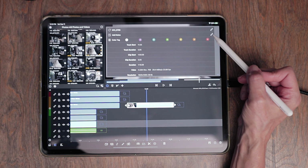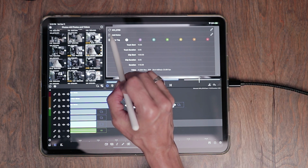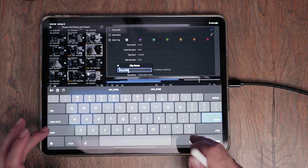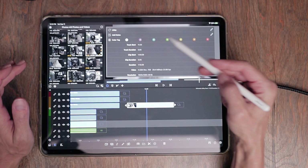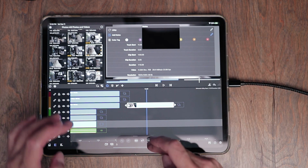Any one of the lines that has a pencil by it means that you can change it. So you can see this clip is named with just an MVI name. We'll hit the pencil, and I will choose Libby. And that will change the clip's name to Libby. I can add a note if I want.